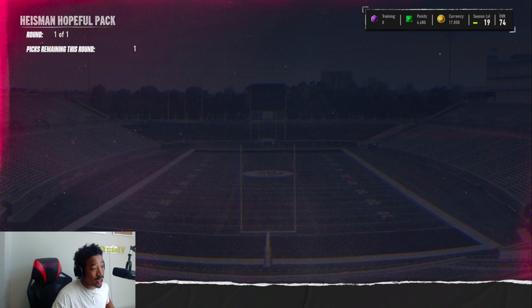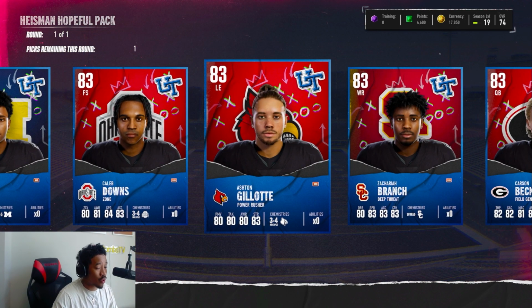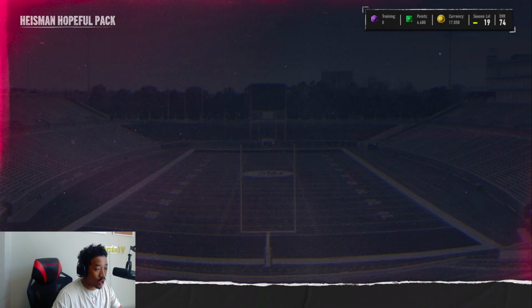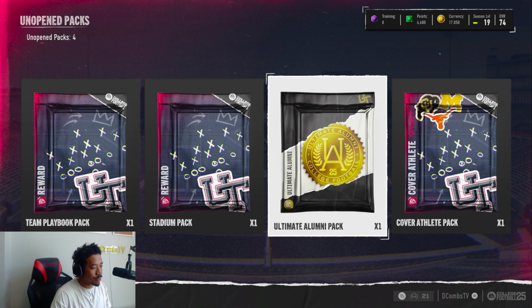Speed is very important at that position, and that's something we're going to get. There are other options to get a better Will Johnson, so I'm not going to get him. I'm not going to worry about left end, and again, I think we can get a wide receiver from a different pack. So we are going to go free safety, Caleb Downs, to add him to the squad as well.